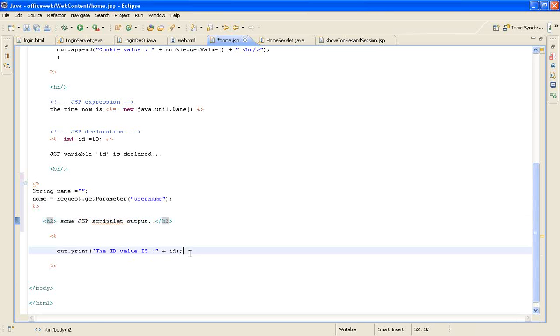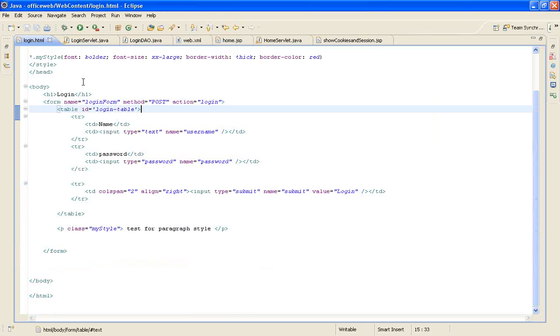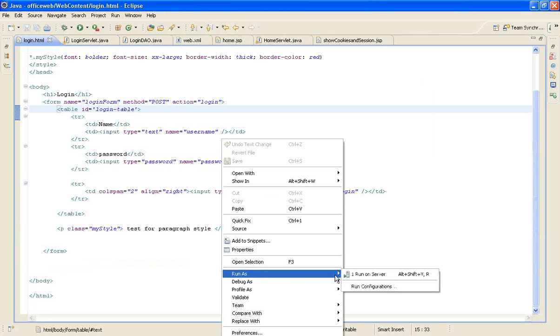What I can do is out dot print, and I can say username is, before that let me do a break as well. Username is name. Okay. Now, I think I did close the servlet.